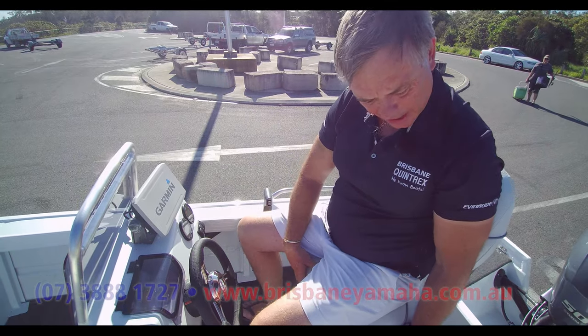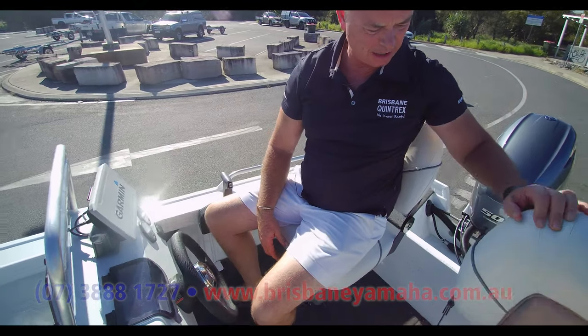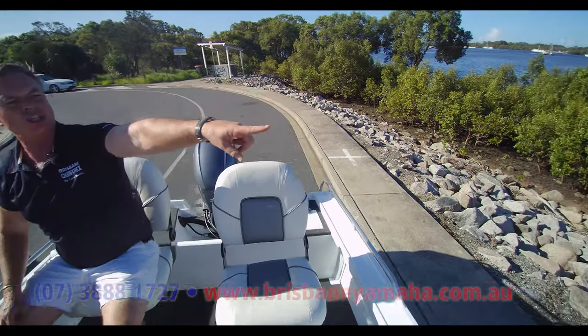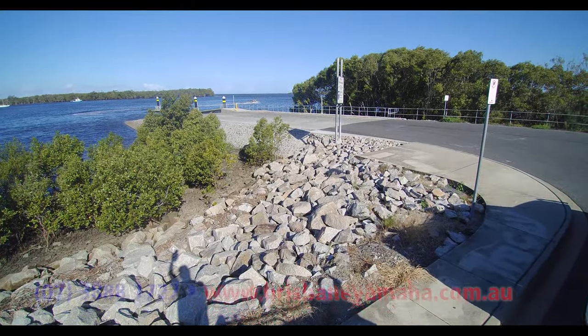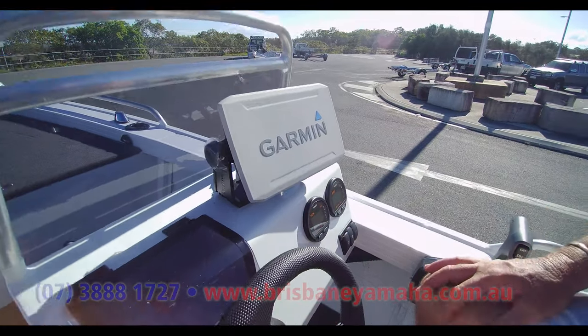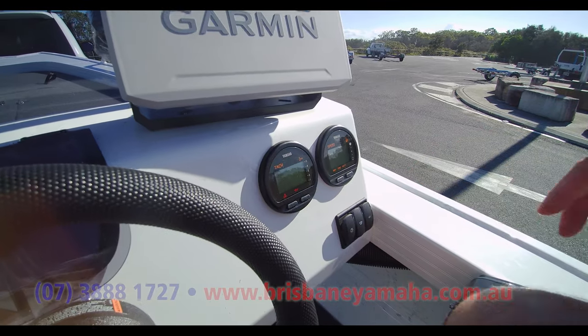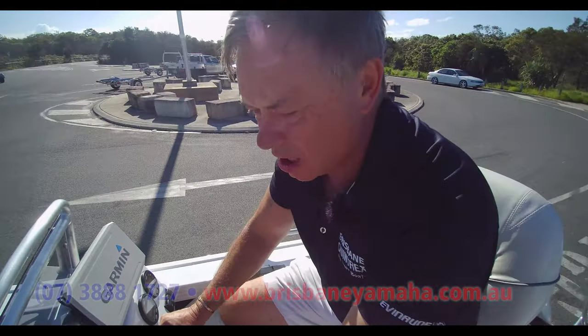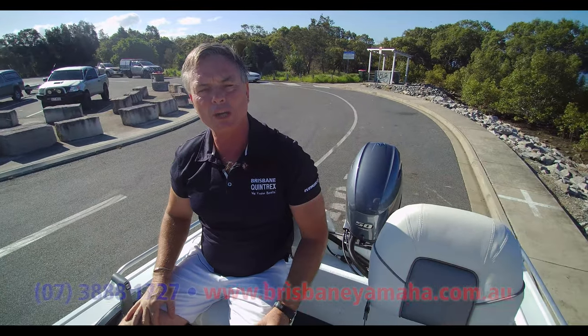You can cut these seats down - I'd probably cut them down a little bit, it's easy to do. Let's do a quick shine around. She goes like a rocket! Come on quick, because people want to see how it goes. We've got a new drone now. Down here we've got two gauges, all the switches - this is beautiful. Let's go in the water and see how this beauty goes.